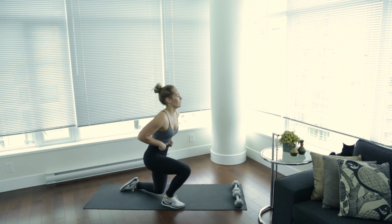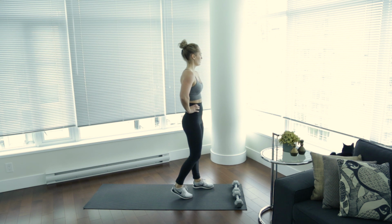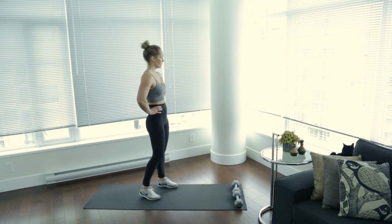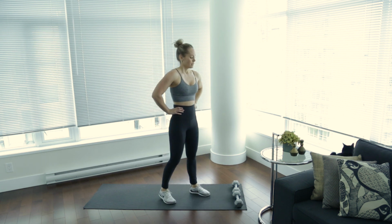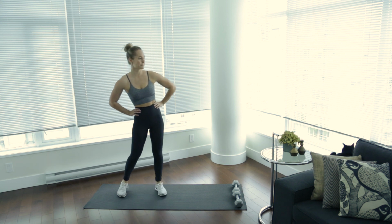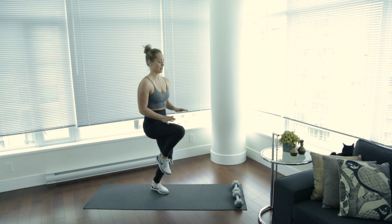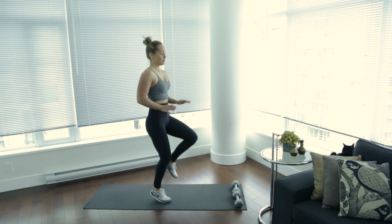Awesome work. Keep moving around. We've got a bit of a cardio burst coming up. We've got 40 seconds of high knees. Here we go, staying nice and light on the feet. You want to drive those knees up as high as you can.